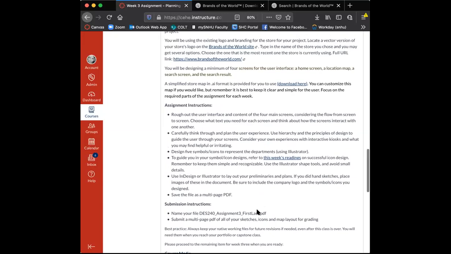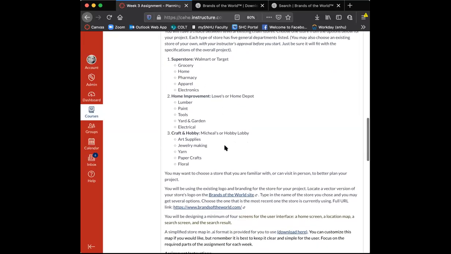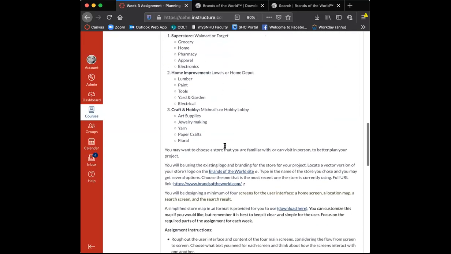Yeah, I mean, you can have color if you want, but it doesn't have to be. This would be more of a kiosk design, but you can set it up almost like how you do wireframes for websites. It's going to be a touch screen for people who come into these stores and try to figure out where to go within the store before they get started.